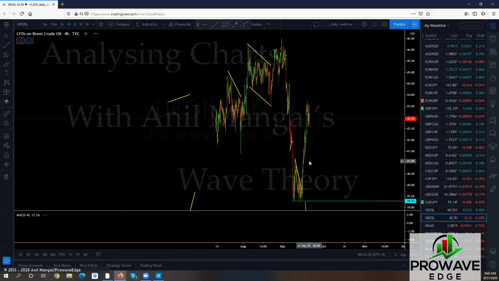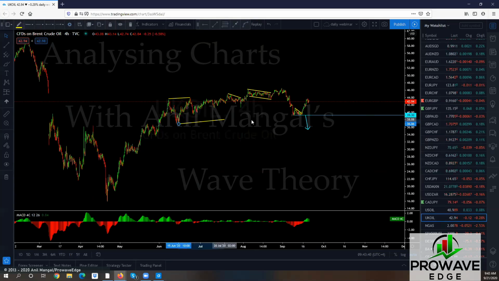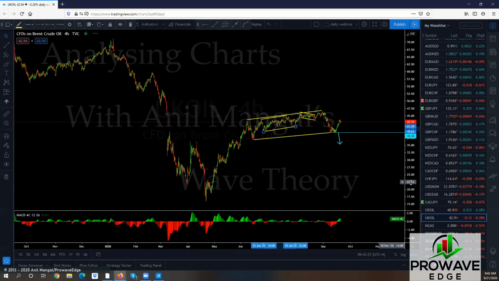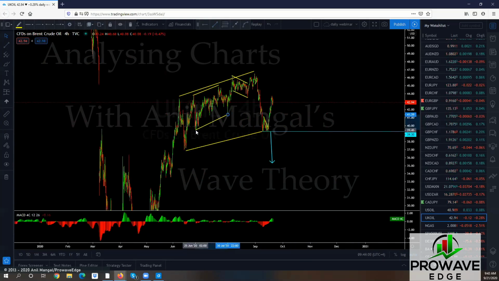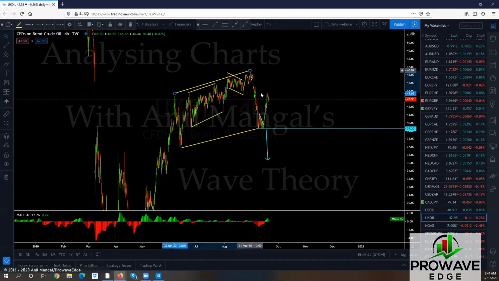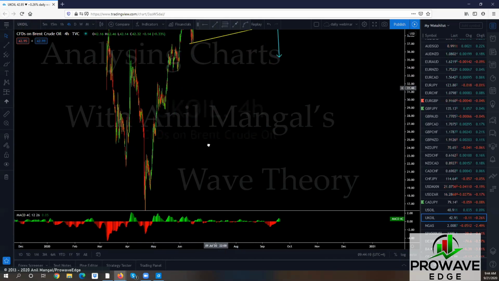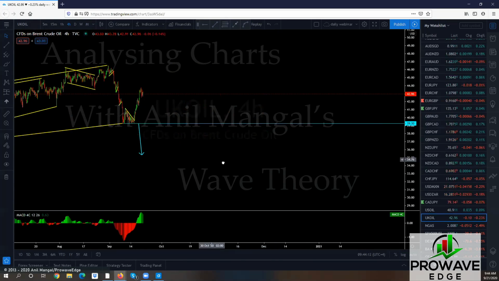The same would be for the UK oil, right? We will probably come back with this running flat. We're looking at both options at all time, right? And then we would look for this one with either this piece here or the bigger one, long drawn out one. The bigger one would be this, or the smaller version within this. Either would be possible, because there are numerous ways of looking at that running flat pattern in there, right? We spoke about that. And if this is actually the bigger running flat, which it turns out to be, each correction is a buy. You're getting a correction there. That's a buy setup, right?